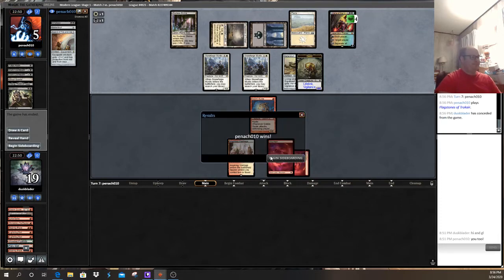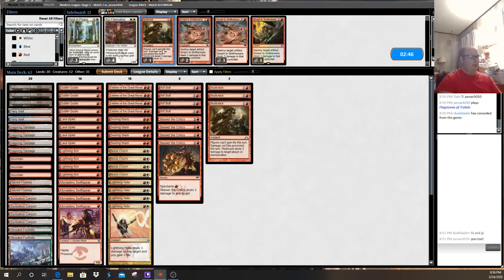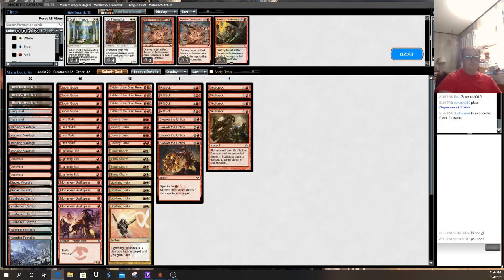All right. So Stoneforge Mystic, Smallpox. Interesting. Black-white Smallpox. So they are kind of a nightmare matchup for us. They've got the Stoneforge Mystic package, Kaya's Guile. Overall, an interesting mix of cards.